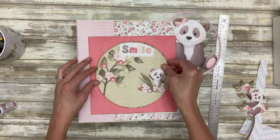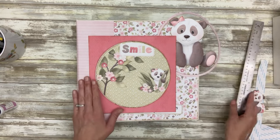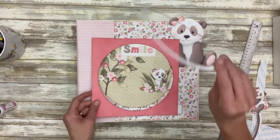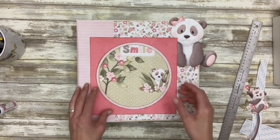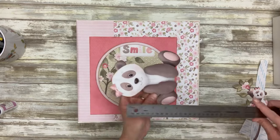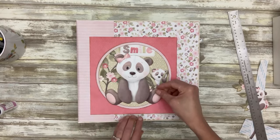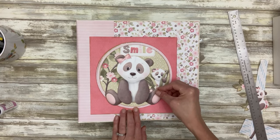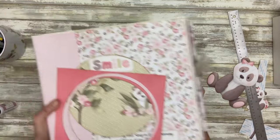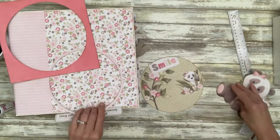And then I've got, this is, I believe, a 7.5. So just a circle slightly smaller than this one. It can be the exact same size as this one, but then you need a little border circle inside, so it'll kind of cover up the edge of this one. Okay, and my panda, my main element here, is about 5 3/4. She's probably going to sit right about there. So I will start by gluing these two pieces together.